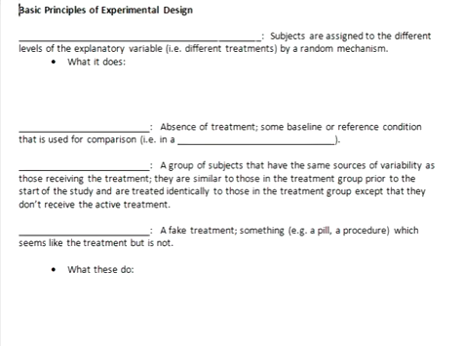Now we will discuss some basic principles of experimental design. Recall that when we're going to run an experiment, we ask people to volunteer to be part of that experiment. Because of this, we are not getting a random sample from the population. This means that we need to then take those that volunteer to be part of our study, or our subjects, and randomly assign them to be at different levels of the explanatory variable. This is called randomization.